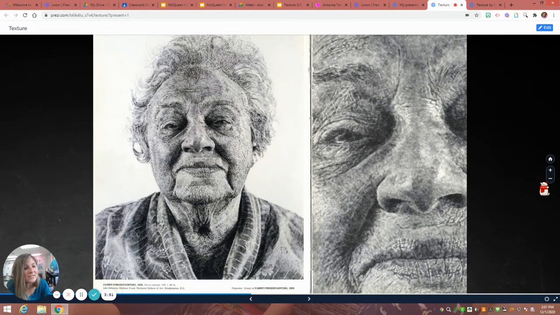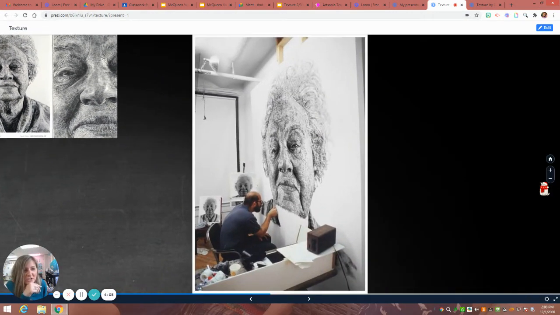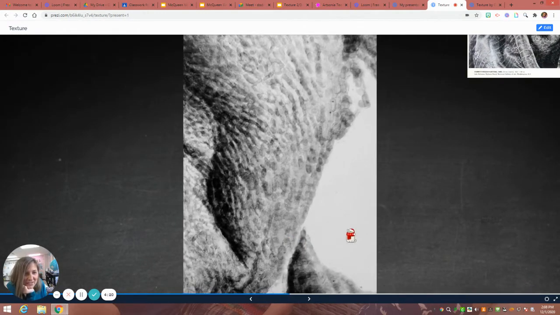I can see the wrinkles. I can see the fabric of her shirt. The hairy curliness in her hair. However, if I were to actually touch that paper or the canvas, it would be flat. But my eyes are seeing the texture. And check it out, it's huge. Look at the scale. So there's Chuck Close, and there he is using his fingerprints to make that picture. It's amazing. And there's a close-up of it. And you can see the fingerprints that he used to create the texture. That is implied texture or visual texture. Our eyes are seeing the texture, but our hands are not.